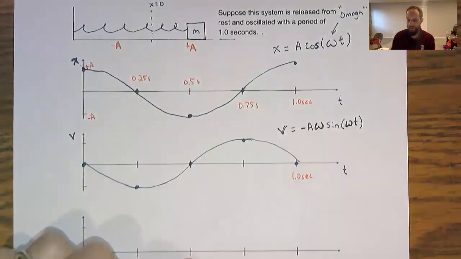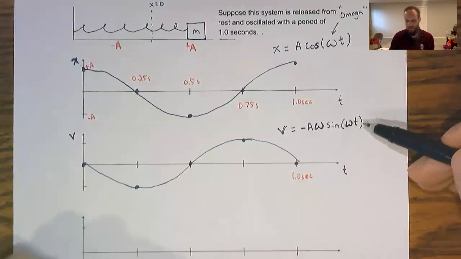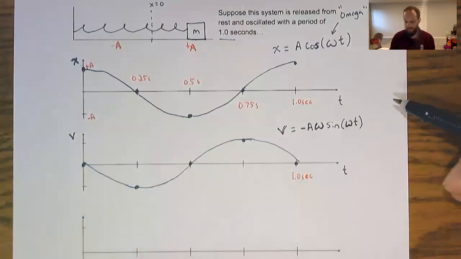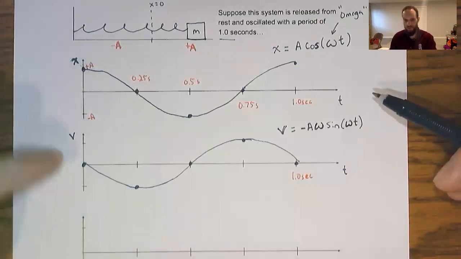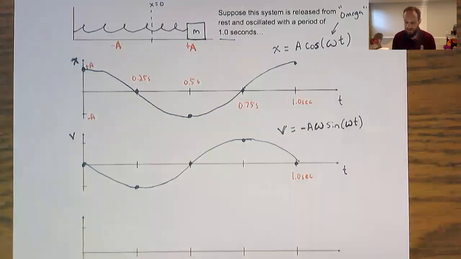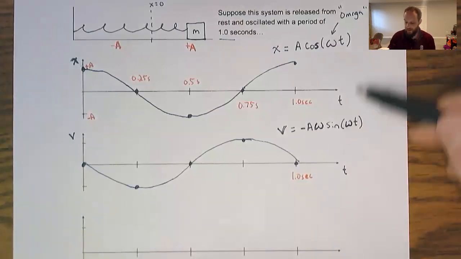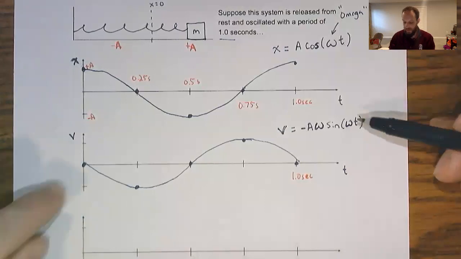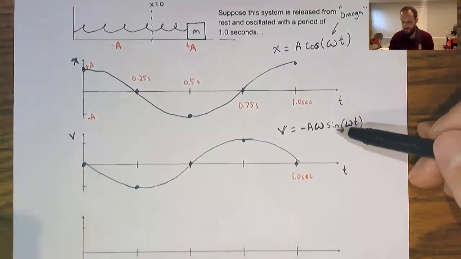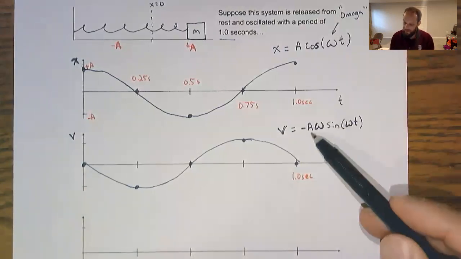And so again, we see this thing omega. This omega is telling me how quickly my trig function is repeating. And it shouldn't be a surprise that it shows up in both of these functions because they both repeat at the same rate. So they both have an omega t term here. This is a negative sign because it goes down. It starts at 0. And its amplitude isn't just A.